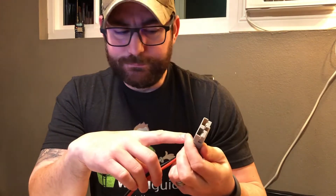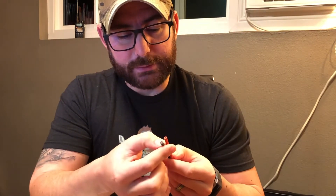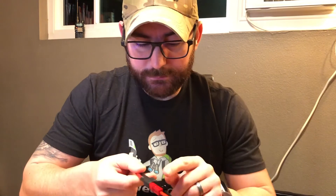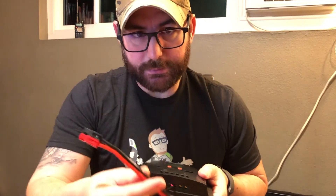In terms of cables, they provided a cable that connects directly to the Bioenno battery, and they also provided a larger Anderson power pole connection with the solar panel — I think it's a BP50, I may be wrong, I'll put a correction below. Instead of using their version, I standardized on the smaller Anderson power poles, so I clipped off the ends and added a set of Anderson power poles. My version allows me to run an additional one-foot segment as well.